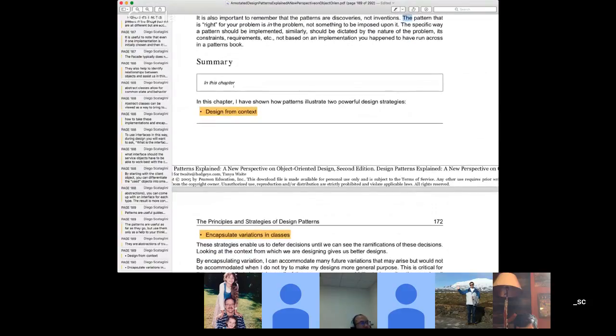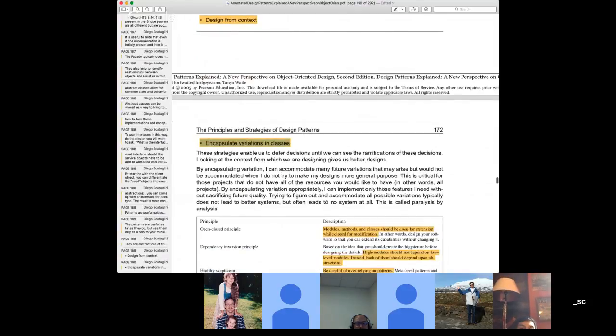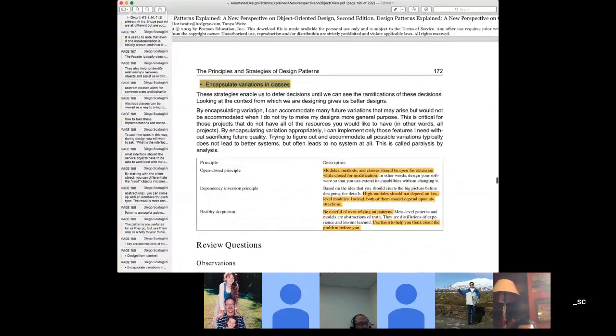All right. So it goes into the summary, say like two powerful strategies are designed from context, which I don't think is easy at all. And the capture variation in class becomes a little more natural. And pretty much this strategy enables us to defer decisions until we can see the ramifications of what these decisions are, right?